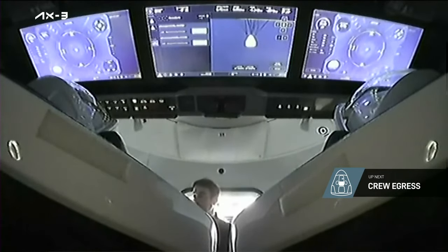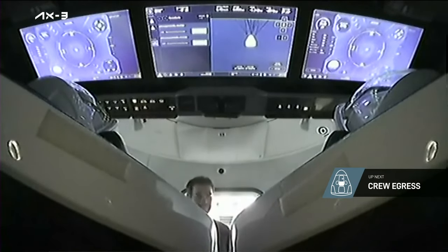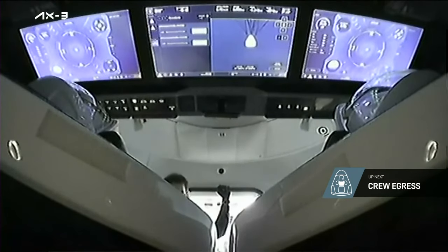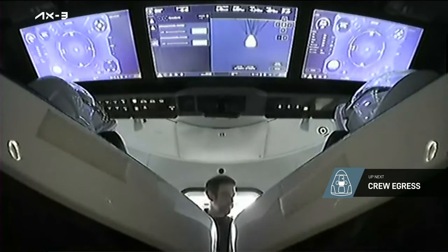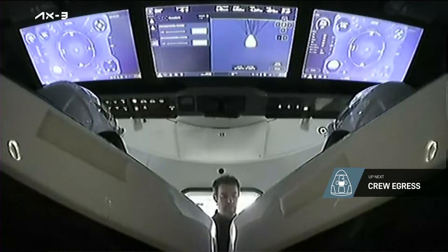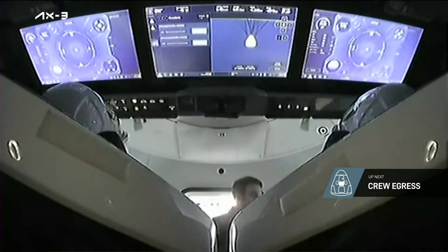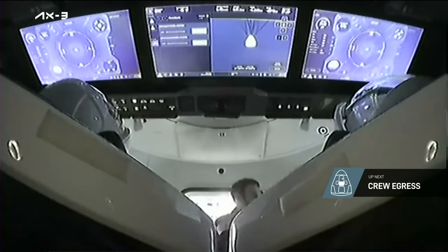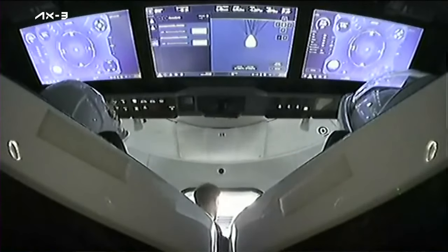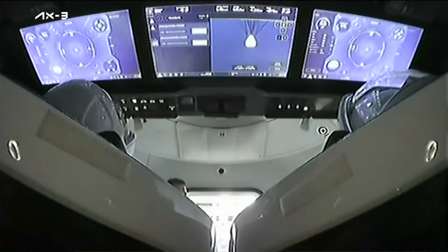And this again is a standard procedure. Even when they're getting up out of their seats, it's very important that they are very careful. They've been in space for quite a while. And so the crew there will also help them if the crew needs help, make sure that they're healthy and safe as they're egressing through that side hatch. Exactly. It can be a little bit different when you've been in space for a few days. Yeah, not experiencing gravity. Microgravity. So exactly right. That type of assistance, if needed, is there and able to be provided, a support.